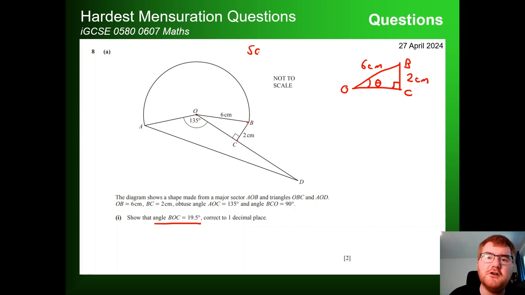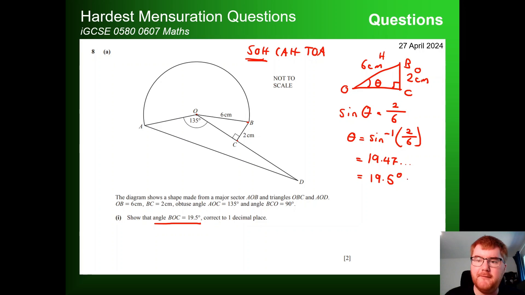Now we're looking for the angle BOC, so this angle here, and we can just use our normal SOHCAHTOA here to work out that angle. So we've got the opposite and hypotenuse, so we're going to be using sine. So that means sine of theta is equal to opposite over hypotenuse, so that's 2 divided by 6. So to work out theta on its own, we're doing inverse sine of 2 over 6. Please make sure your calculator is in degrees, otherwise very bad things happen, so please don't be in that situation. And we get 19.47 dot dot dot. So if we round that, of course, that's going to be 19.5 degrees. That gives us then the two marks for that question. Now before I even move on, I'm going to pop that in my diagram. I might need that later on, so it's useful to have there.